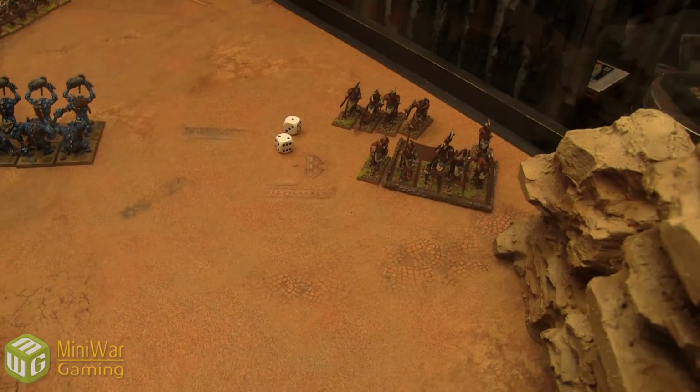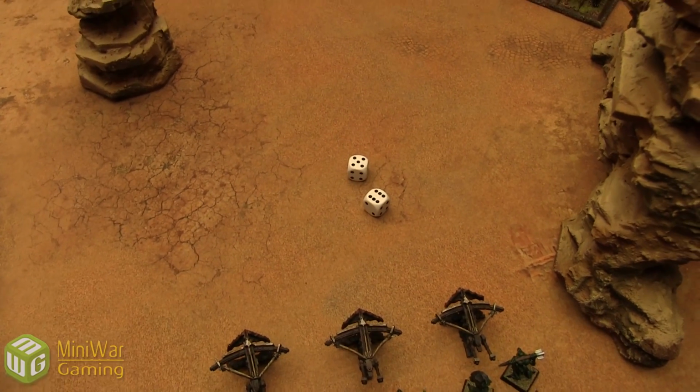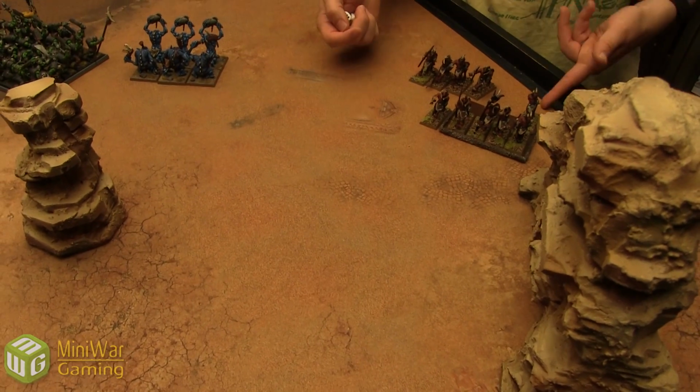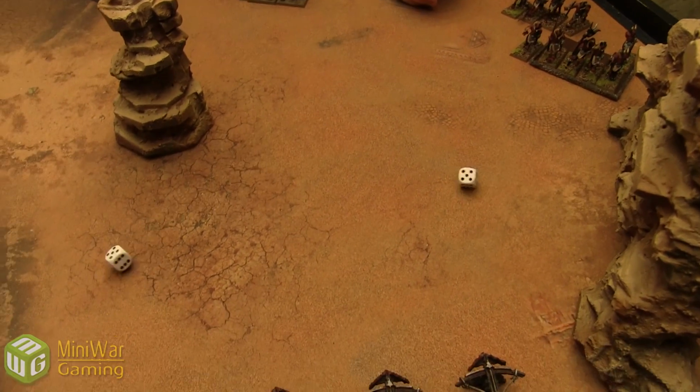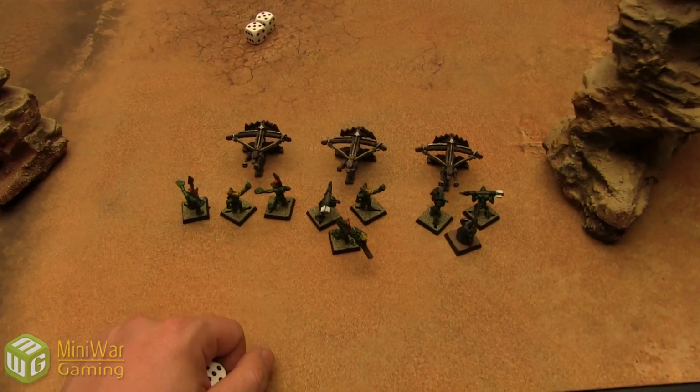We don't know what their leadership is. Alright, immediate panic. Leadership 7. Oh no, there's no BSB and they have to run 3D. Gone. And then, oh yeah, 10. I did it. They still did it. Wow. Okay.